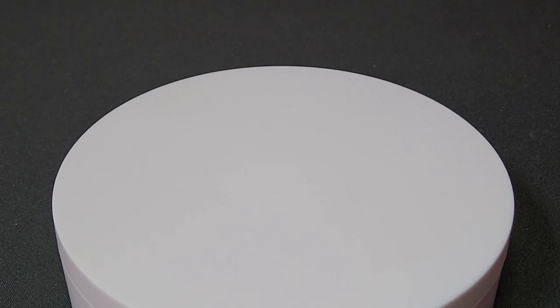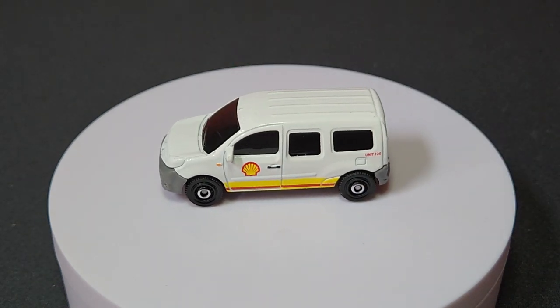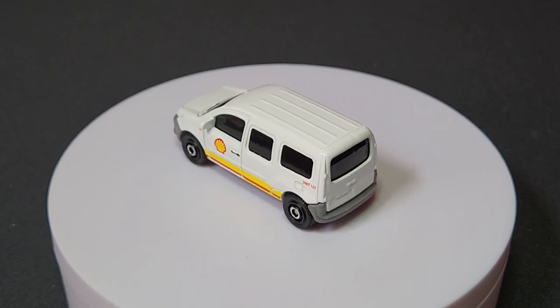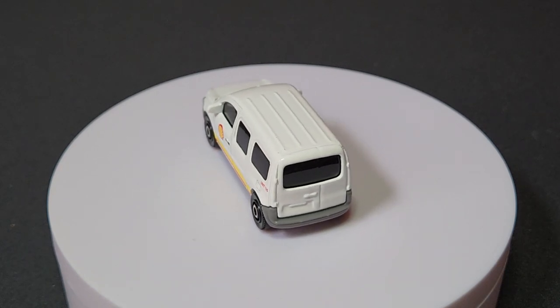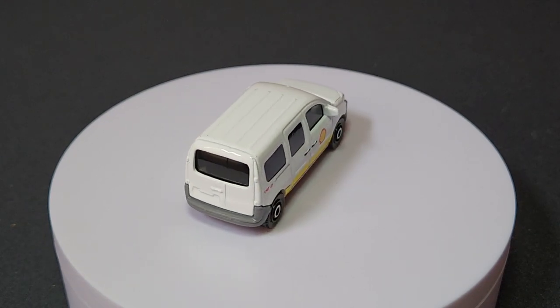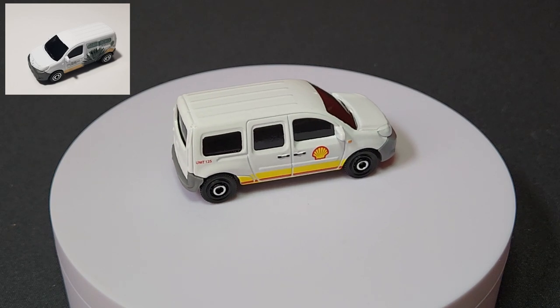All right, everybody, we're going to take a look at these models. We are going to crack as we go. We're going to try to do these in the same direction as when we previewed them on the card. So we're going to start out with our Renault Kangoo. I know it's not a kangaroo, it's a Kangoo. I had to learn that quickly. This one in shell deco looks pretty good. Like I said, we've seen this just a couple of times. These are the other ones in the previous releases.